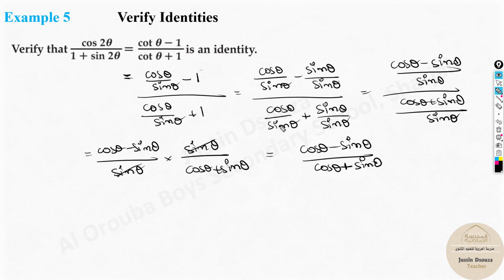Still there's a lot of work to be done. Now if you look carefully, from this step you can jump to over here. Why? Because you can see the LCM sine theta is there, right? This is going to be the LCM, and over here also sine theta will be the LCM. The numerator will be cos minus sine theta, and the denominator will be cos plus sine theta. This cancels, right? So you can predict the step and directly write it, or just cancel it off and directly come over here.